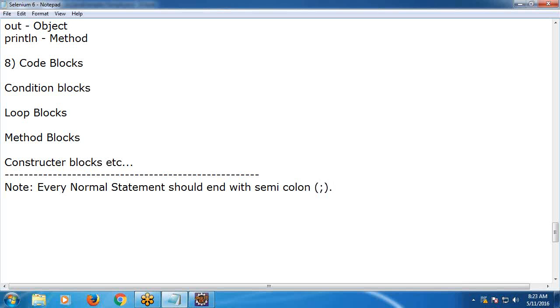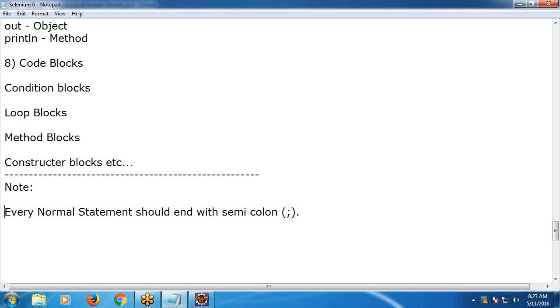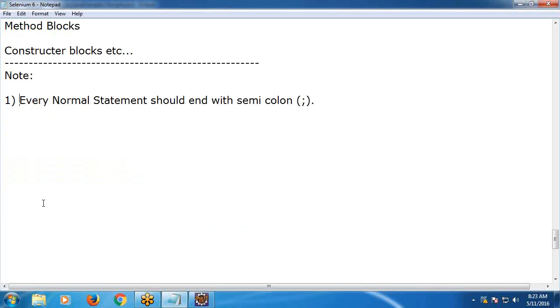Every normal statement should end with a semicolon. Next, every code block should be enclosed with curly braces.